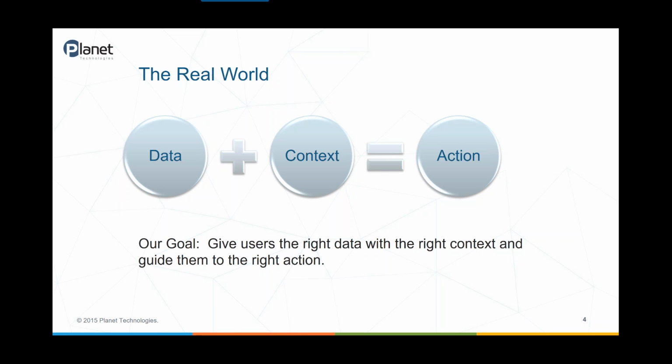And so the scenario that we're going to talk about today is this idea that data plus context will drive people to action. What we want to do is give them the right data with the right contextual boundaries around it so we can drive them to action. An example of that, let's say that we have a task list. Well, what's the data? The data is the task. What's the context? Maybe what tasks are due today, maybe what tasks are late, tasks assigned to me, tasks assigned to my team. And what's the overall action we're trying to drive them to? Most likely to finish their tasks or to review something or something along those lines.